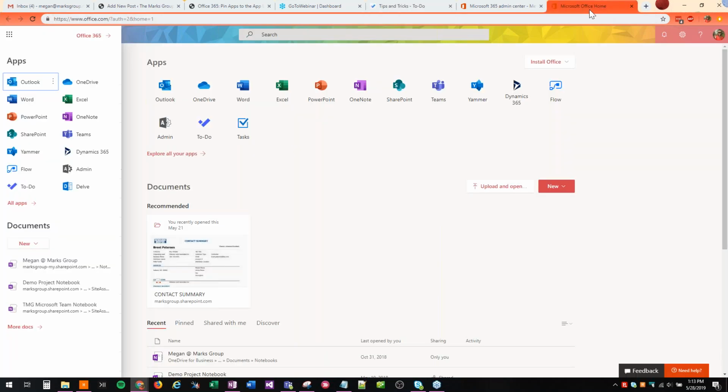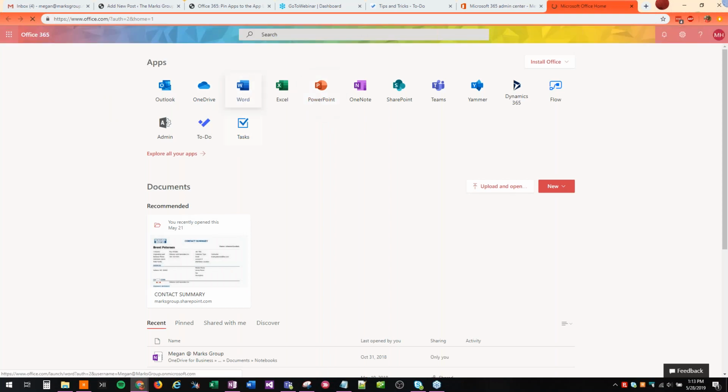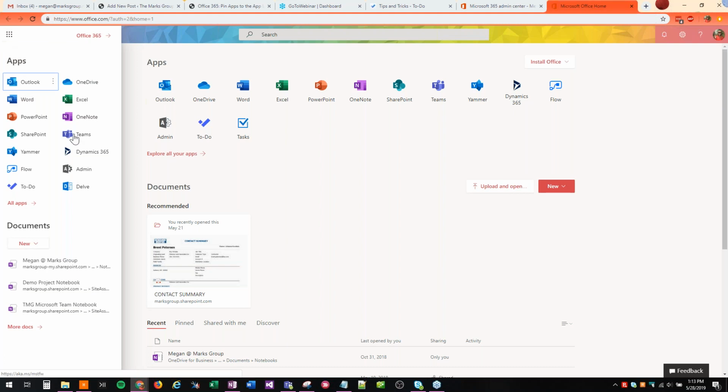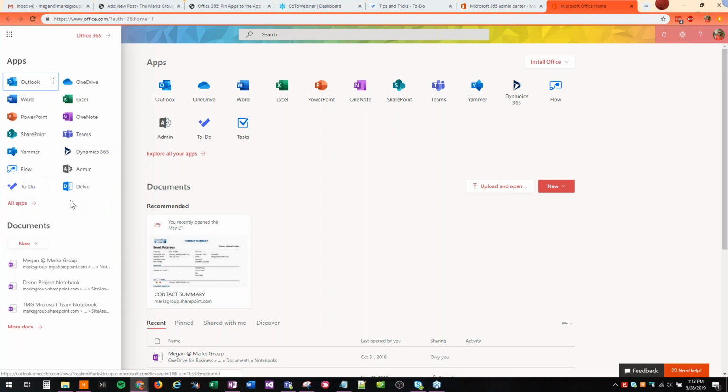And then it's easy to add apps to the app launcher, although it does take a few minutes to reflect in the actual app launcher. It's easy to do this just by going to this little grid in the upper left corner, going to all apps, and then whatever app you want to add. Then we select the ... next to the name, and we can pin it to the launcher. You'll know it worked if you see the new application that you've added to the app launcher in this section. This is a reflection of this over here, and it does just take a few more minutes for it to update on this side of things.